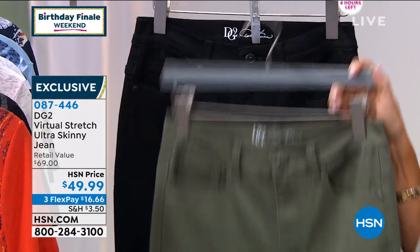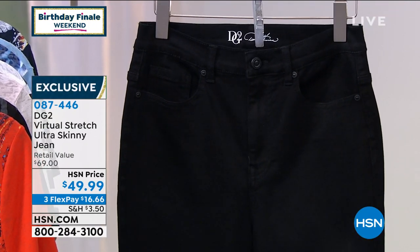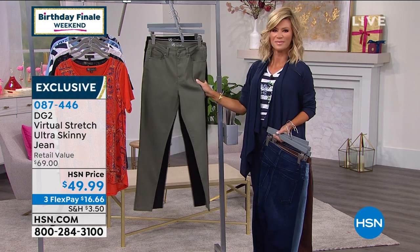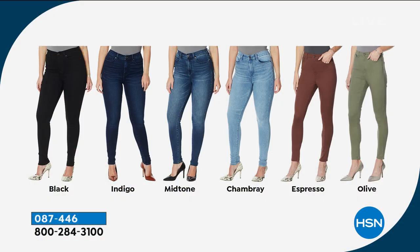I got this home, tried it on, went berserk at 11 p.m., and called my senior assistant. I said I have never had a jean I loved this much. I told the factory my doorman gave the package to the wrong person — I needed more in every color, two of every color in my home. I have never been this passionate about a jean. And you really can't tell what the jean is until you see it on a body.